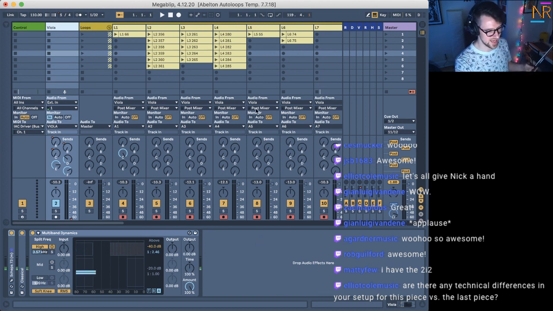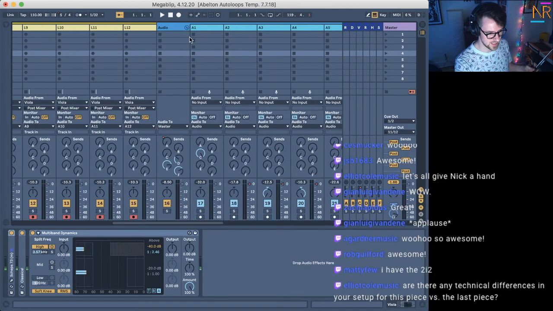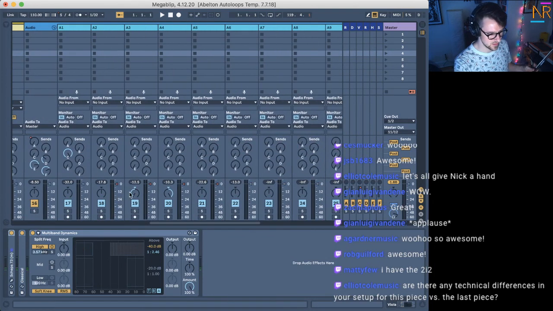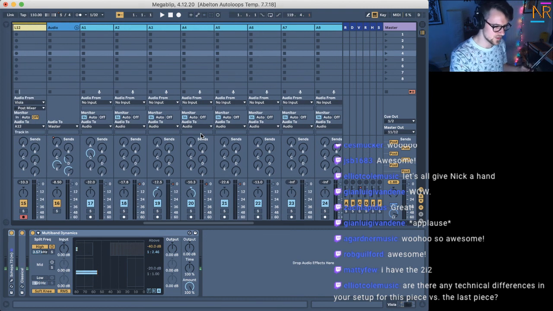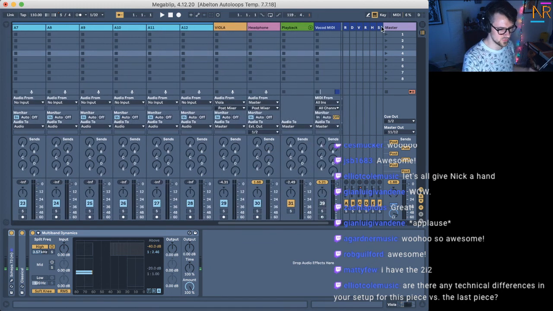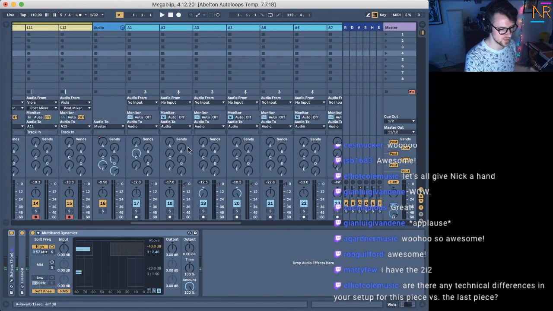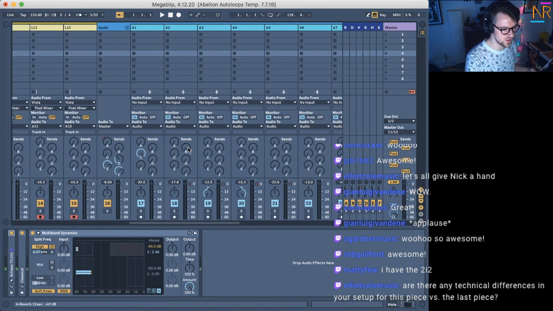The problem with doing that is that, sure, it sounded nice on the viola track, but once I started panning these audio tracks, all that reverb sound got squashed into one of the channels, like the right channel or the left channel, and it started sounding really strange and artificial. So then I decided, let me move all the reverbs to their own return tracks and send the audio to them.